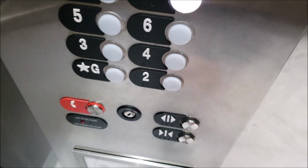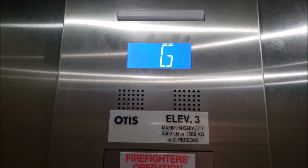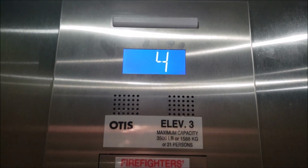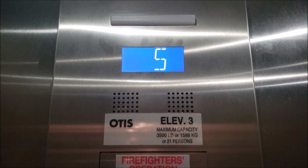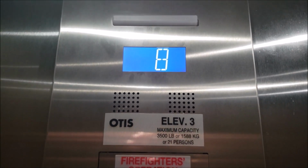These are the elevators at the Embassy Suites by Hilton in Tuscaloosa, Alabama. We got Otis Vanity buttons, Series 2. Here's your inspection certificate.